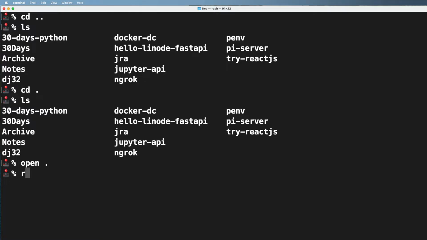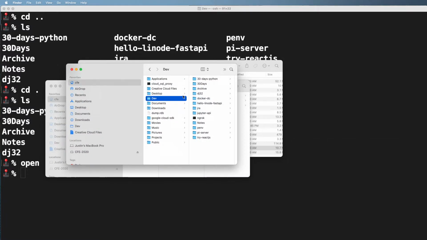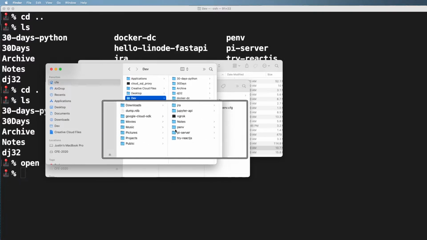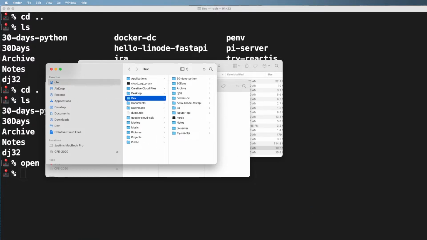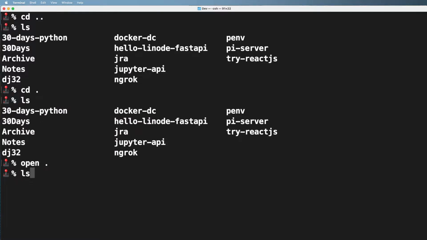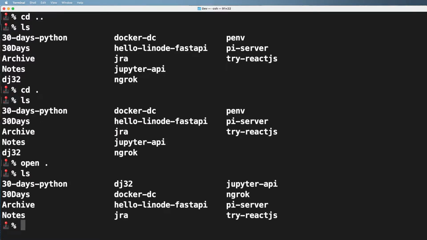Now, I just threw a bunch of commands at you. So perhaps you just want to delete it this way. You open up the directory, the dev folder directory, and you see penv, and you just drag it into the trash. That's fine too. You can do it either way. The point is not to try and remember every command that you possibly can. The point is really to just understand how virtual environments work. So let's go ahead and create another one.